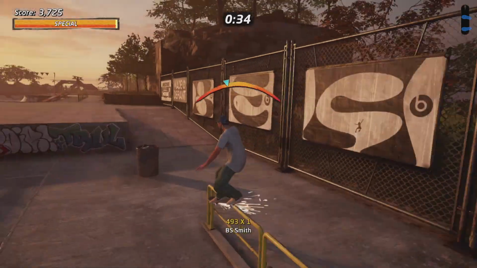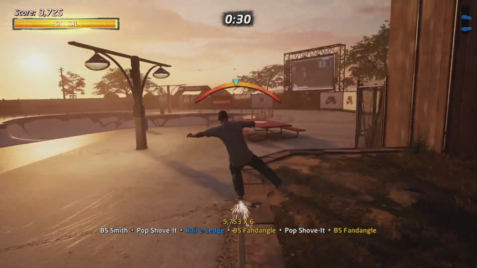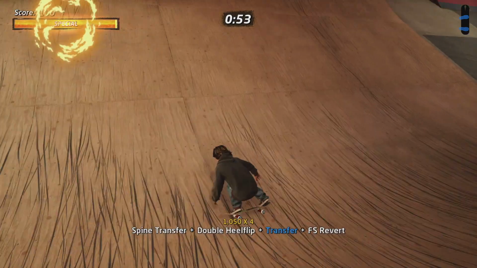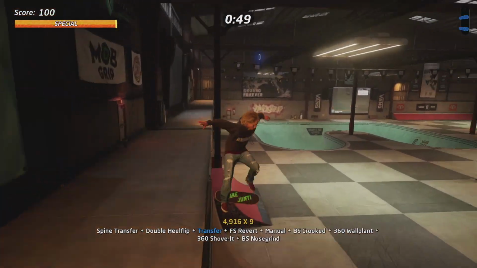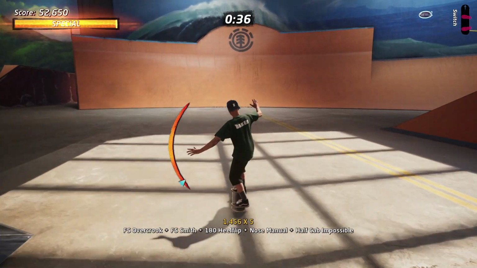The first thing that I'd like to dive into is the mechanics. The game feels true to the original two entries in the franchise, but it brings the updated mechanics that were introduced in future iterations. This includes things like reverts, spine transfers, wall plants, and hidden tricks, which are things like double and triple kickflips, changing grinds, changing lip tricks, and various flatland tricks during manuals.